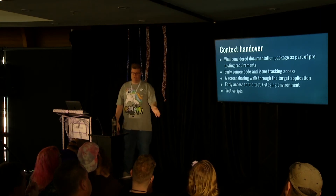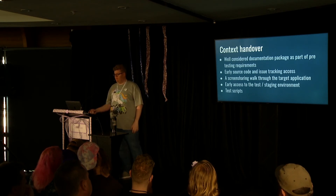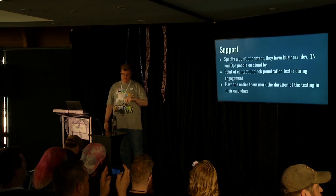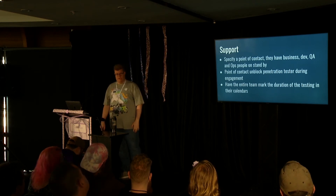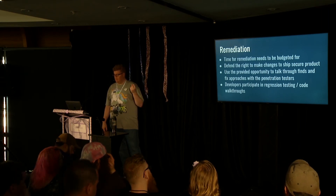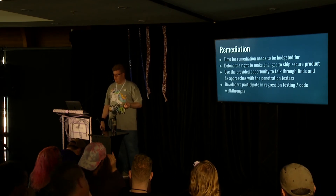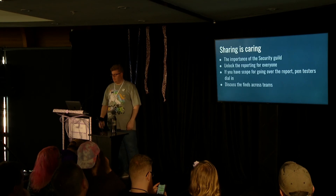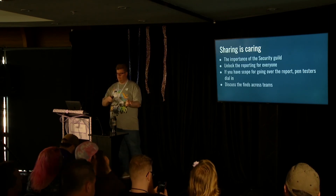These are all things that give them a huge boost. Don't just do it the day before. If you guys have got prep time, give them everything to help make this as meaningful and successful as possible. Know the pen test is coming a month out and task somebody with getting all the right documentation package together - early access to source code, open up the issue tracking, screen sharing, walk through the target application, maybe give them access to your test scripts and early access to the environment. Make sure you have a nominated support person in your team that helps them get unblocked, and actually budget time for remediation.